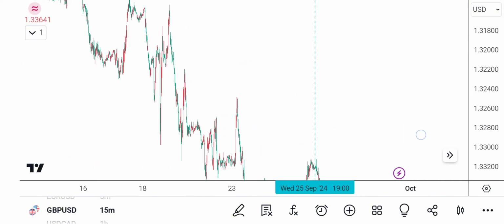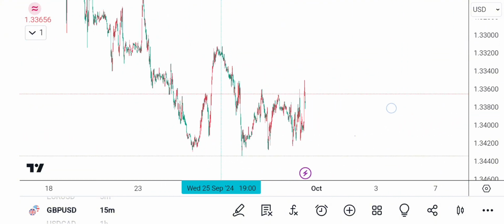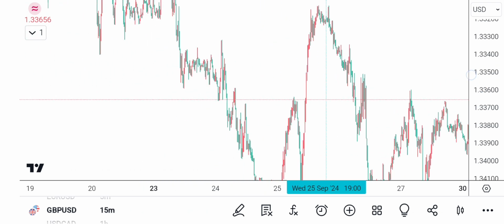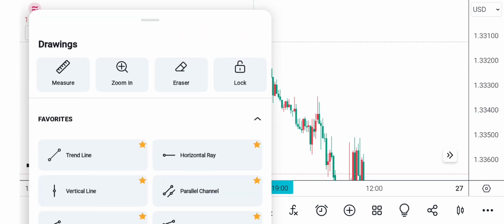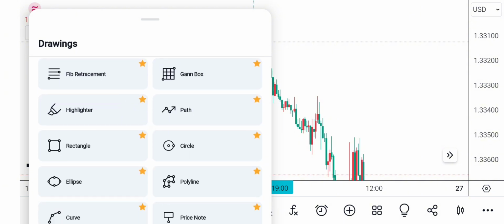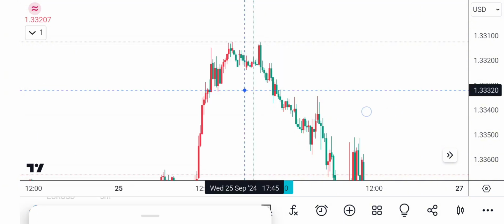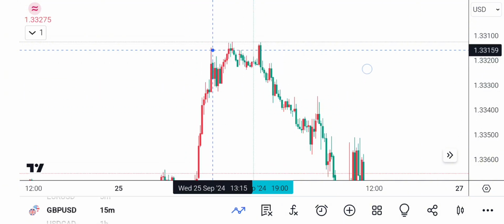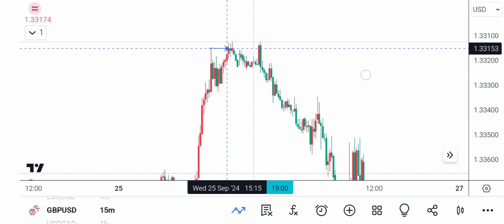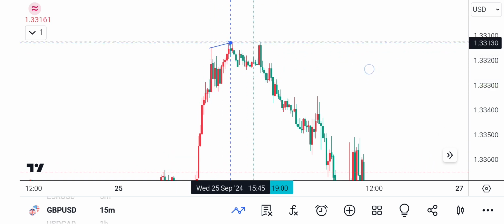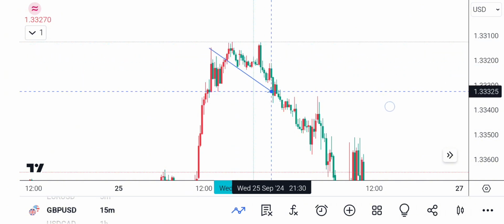Let's look at the price action for today alone and see if you can spot any breaker block. Let's look at the market. Was there a breaker block in the market today? Yes, there was. The market was forming higher highs. You see, this is an uptrend, right? And then it forms a high. Now it trades above this high, takes all the liquidity above this high, and then it displaces lower.